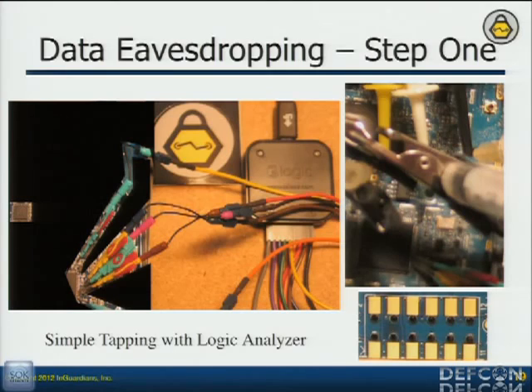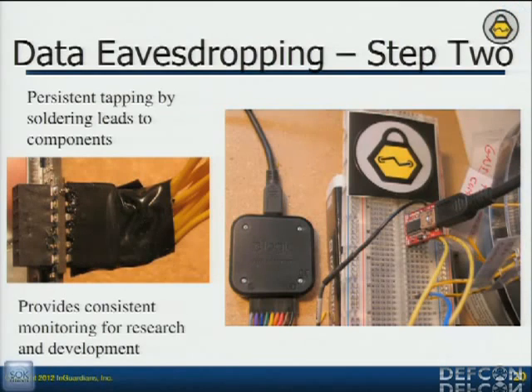What we do is look for debugging pads. Most are for JTAG interfaces, to reprogram microcontrollers, so that developers have an easy way to push firmware into memory components. But when we're going board to board, we have those as well. The board-to-board communication is going to show the communications passing between the NIC and the metrology board. So we solder onto that and pull those lines out onto our breadboard — now we've got a more persistent connection and can put our logic analyzer on there. If we understand how it's communicating, we can get devices and connect to those lines as well.